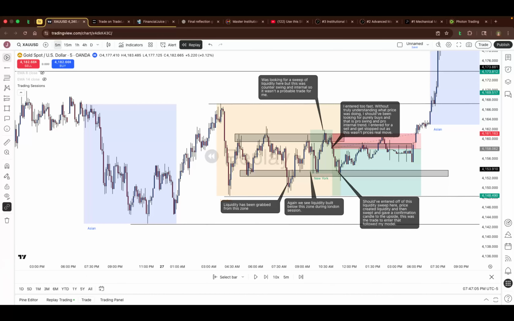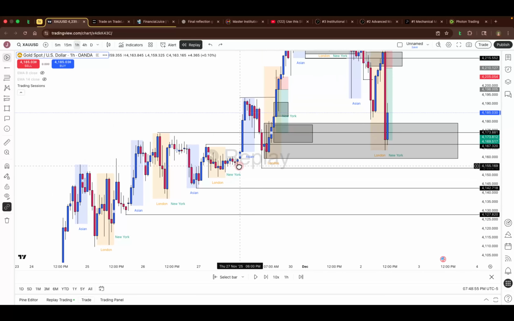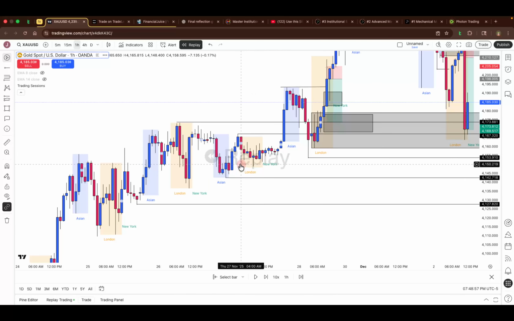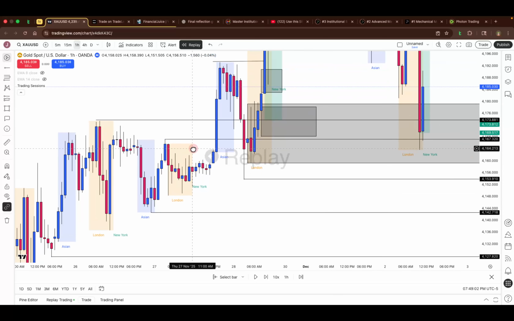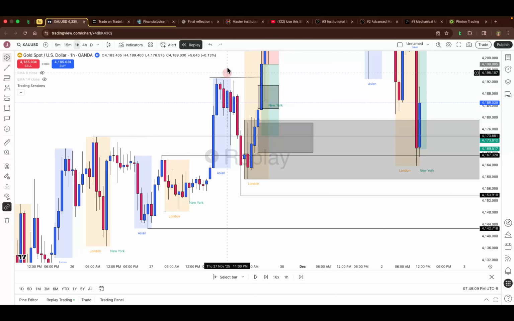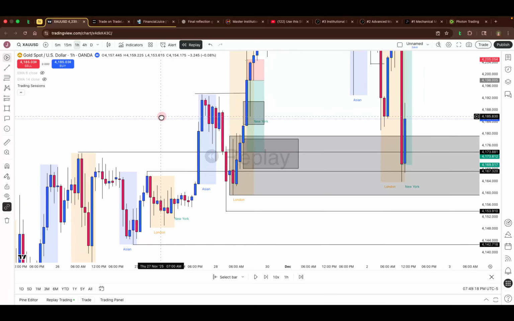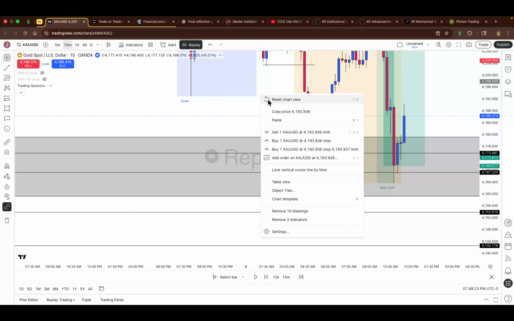Okay, time to screenshot. All right, so now we're on to the next session. We see price create a break of structure here to the upside. Boom. Confirming bullish sentiment once again. Now we see a strong pullback, as there wasn't really any liquidity here, so price pulls back really strongly, then continues pushing up. Here, honestly, let's just scale down.